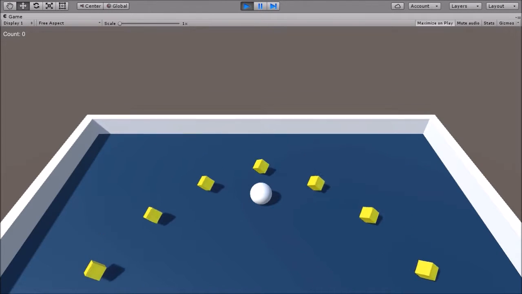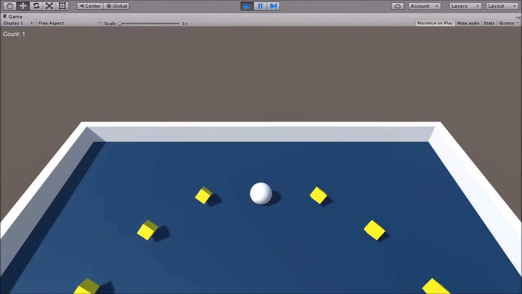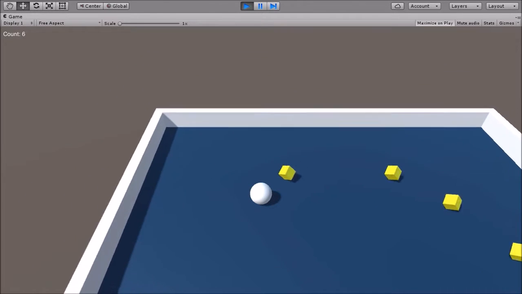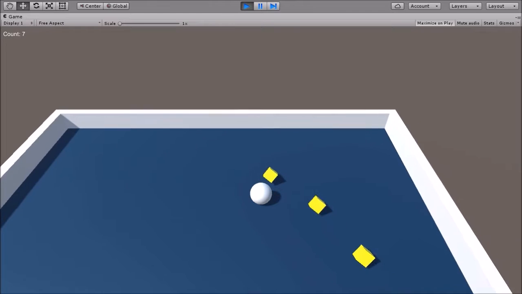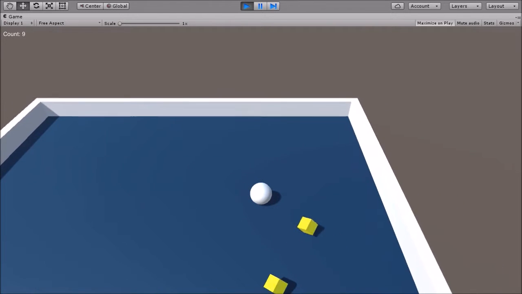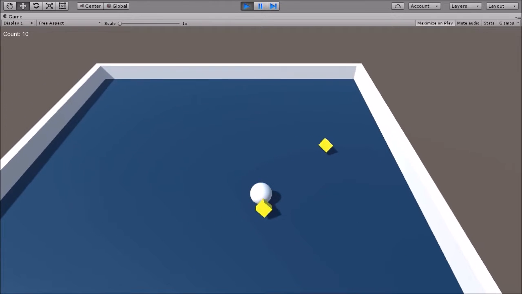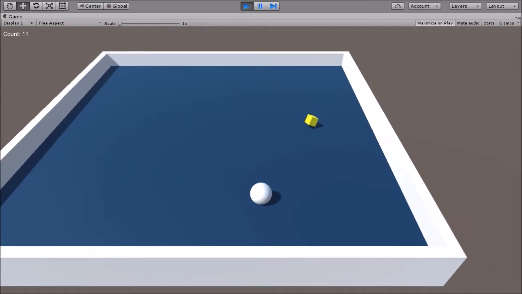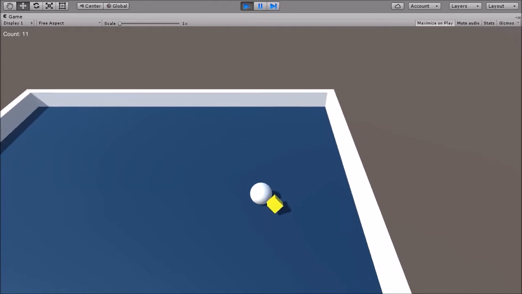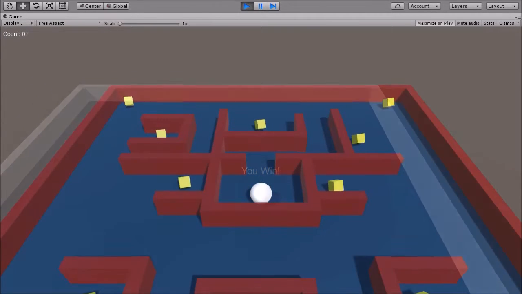Hello, I am currently playing this game that I had made with the help of Unity's tutorials, and it's me going around and collecting these little spinning pellets, like sort of a 3D Pac-Man. And if you look up in the left-hand corner, you'll see that the count goes up with every pellet. And now the last pellet says you win.